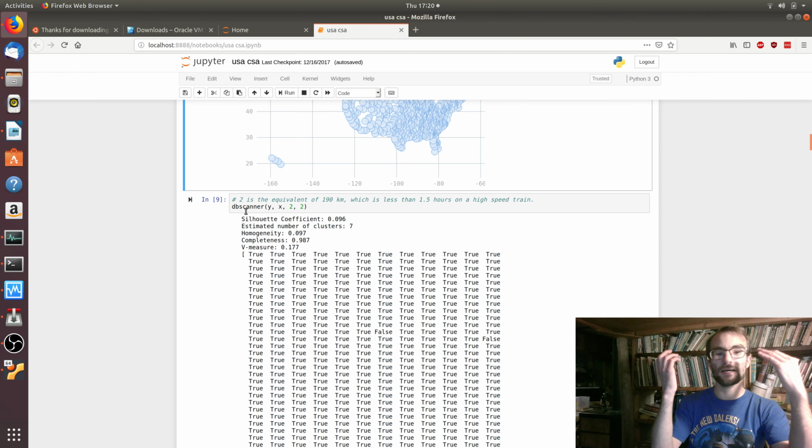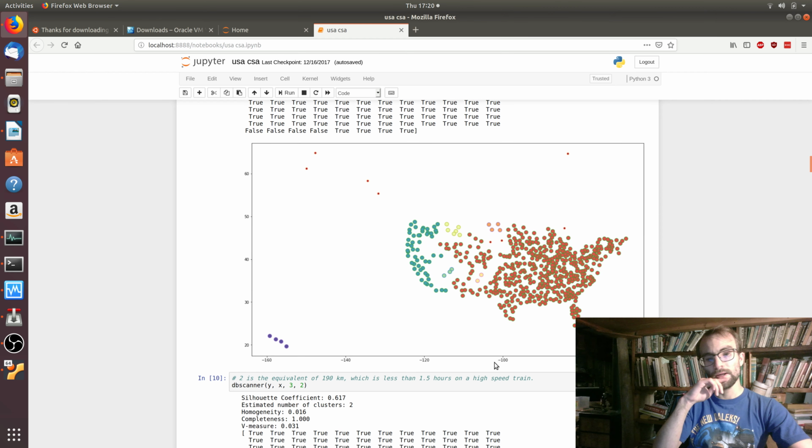These are every city in the United States for my database, and it clustered them by distance. As long as they're 190 kilometers or less from another, it will be part of a cluster with all other cities where that is true. And we ended up with 1, 2, 3, 4, 5, 6. Oh yeah, Hawaii. 7. Right there. That's kind of cool.